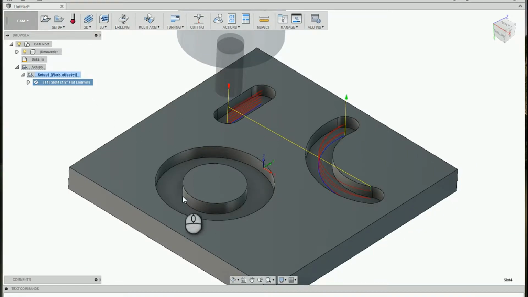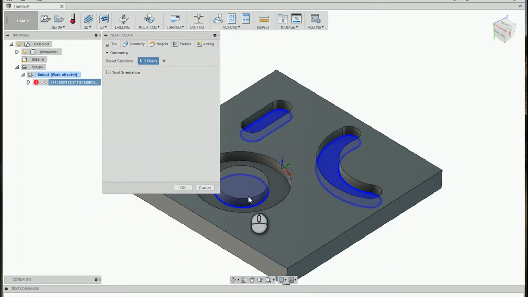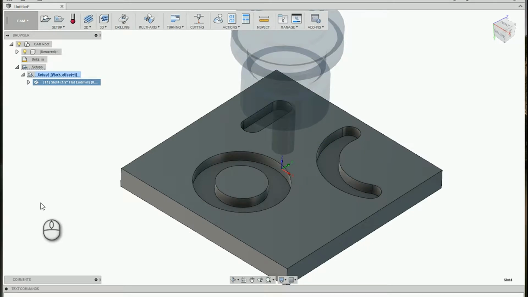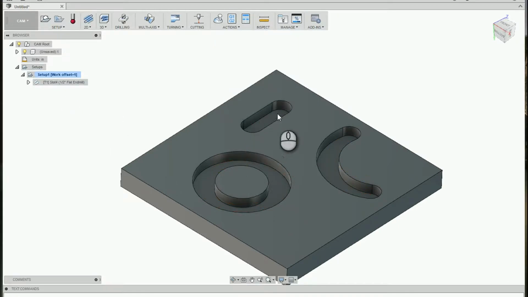You can also use that to add slots to full slots when you don't have a closed profile. In other words, like this one here, if I select that edge, you'll see it finds a circle. But all you've got to do is pick two concentric or two offset edges and it will follow in between those two edges. There you can see it ramps around again until it gets to the bottom and then it does its final pass. So that's using the slot with ramping down.